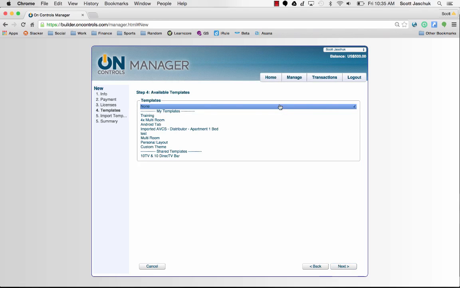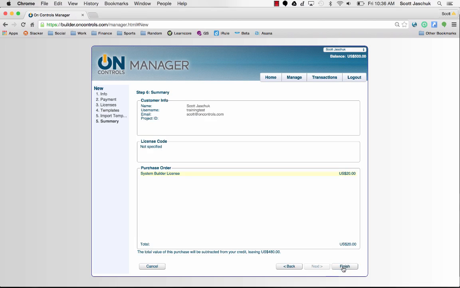Now in step 4, we can assign a template. So this is what we mean by those cookie cutter projects. If you create a template, and you're doing the same projects over and over, you can import this template right in the create customer page, and this will allow you to not have to do the extra programming. So this will really increase the speed at which you can add these new projects. So if you're doing a 2-room setup, a 3-room setup, create templates and then use these when you're creating the customers.